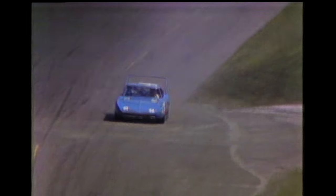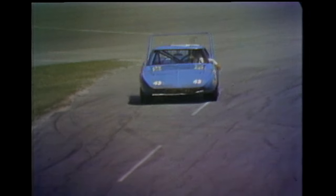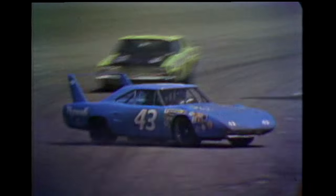It is Cale Yarborough, Buddy Baker, Bobby Isaac, and Leroy Yarborough. He is traveling at 189.873 miles an hour — and here we've got a problem. That's Richard Petty in the Blue Superbird, the 1970 Plymouth. Richard Petty apparently is going out of the race. A big puff of smoke, and he is rolling down toward pit road. That'll confirm our suspicion that he has cooked an engine. Tough break for the two-time winner, and so early — the first car out.